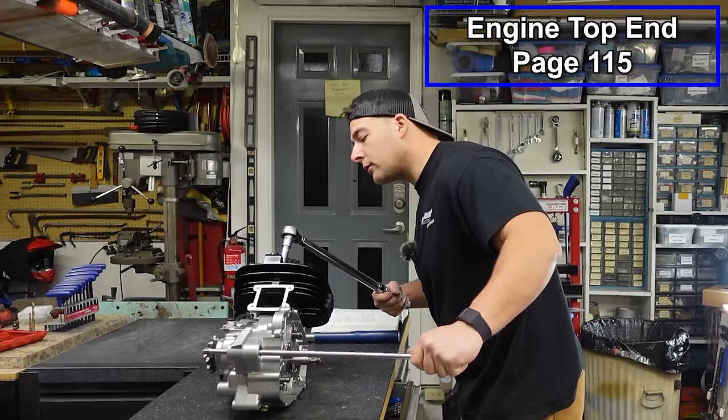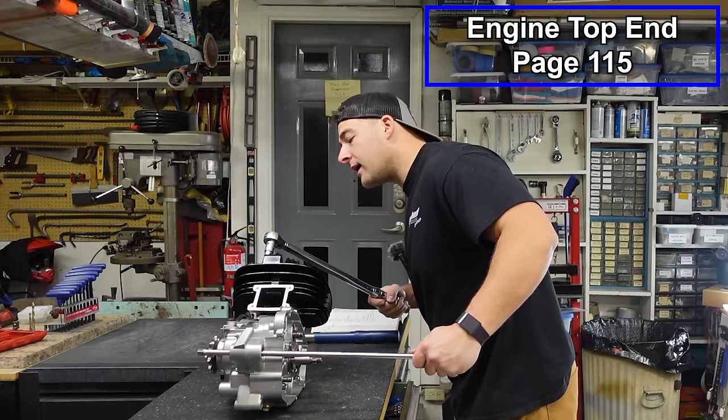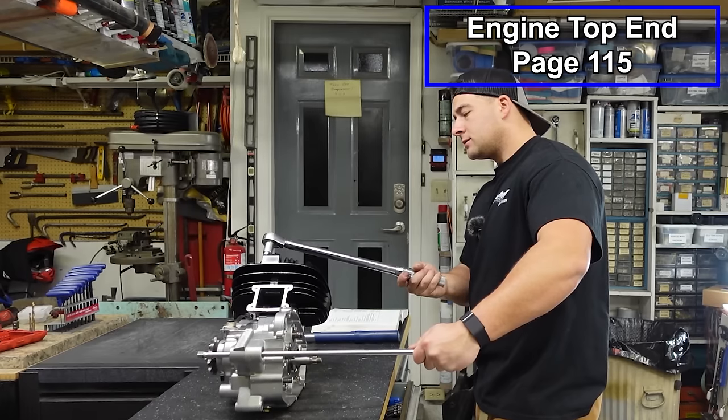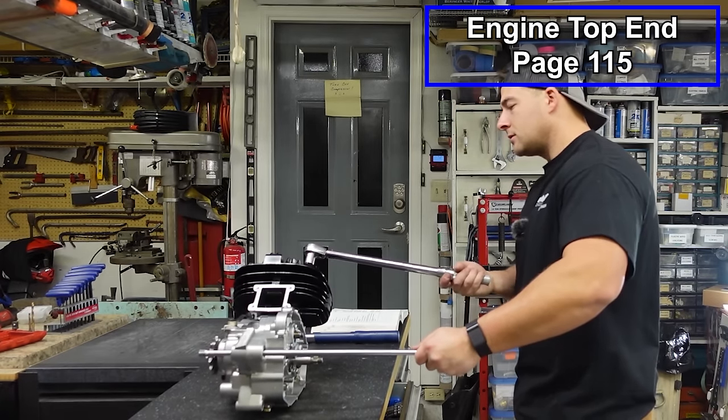And I'm gonna use a different torque wrench here. This is a click style. It's really no different than the other one. It just clicks instead of beeps.